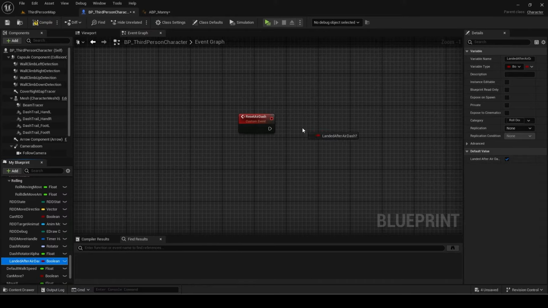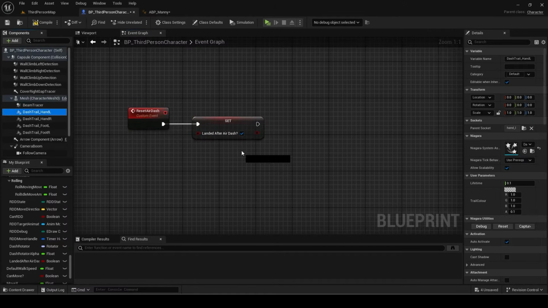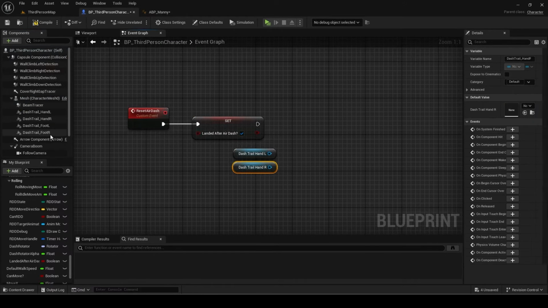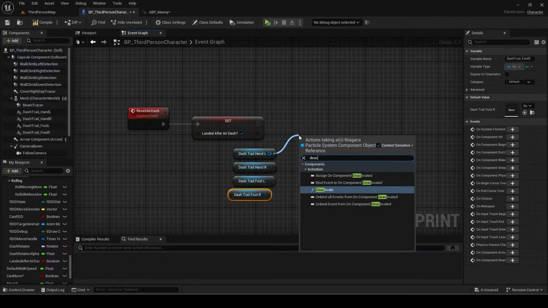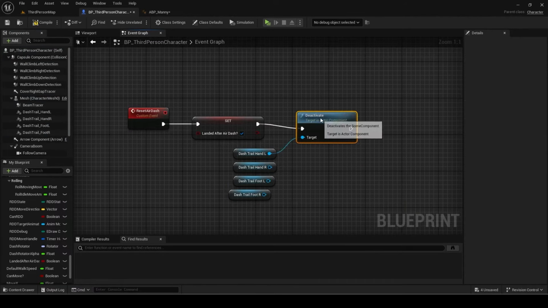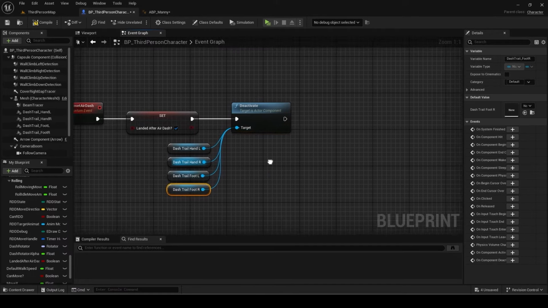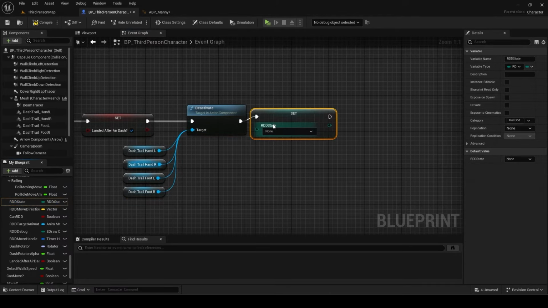Set it to true in the event. Then get each dash trail and connect it to a deactivate node. Then set RDD state to none.